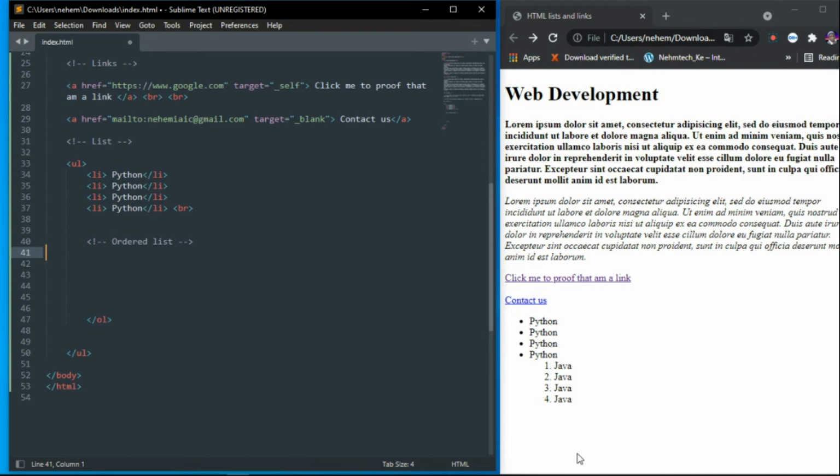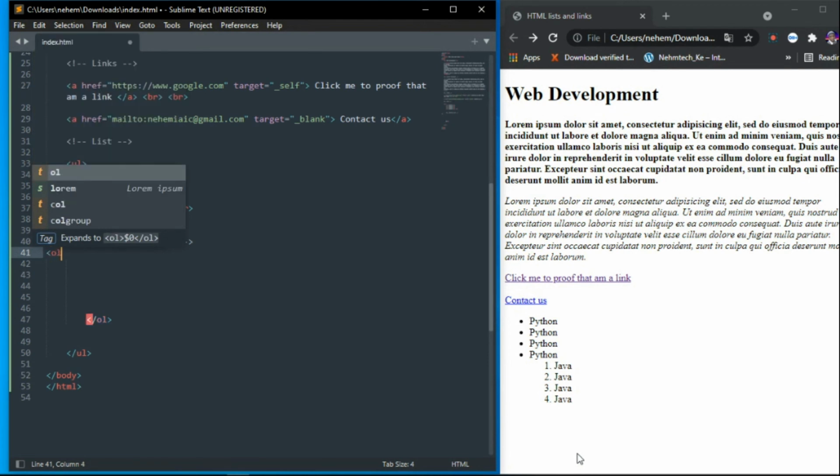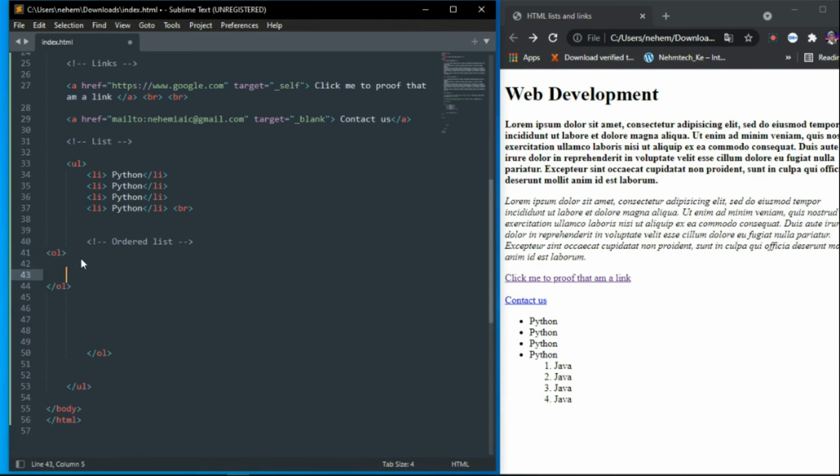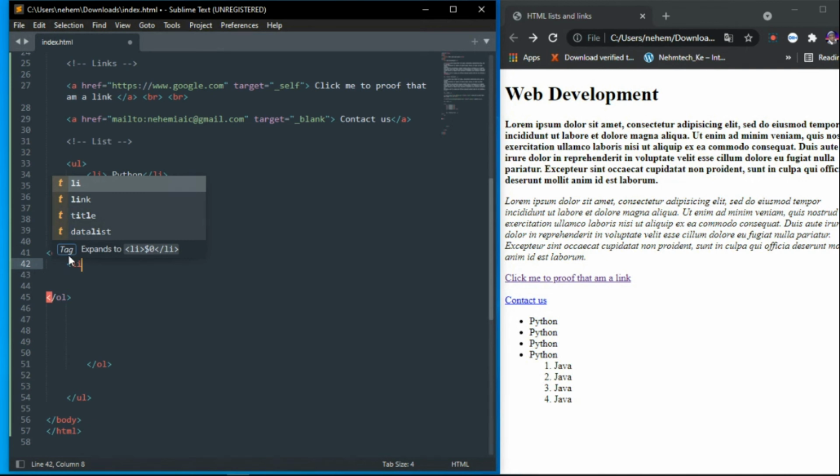Basically, the tag for the ordered list is just OL, and then we have the list items themselves. The tag for a list item is just li. Always remember to close.